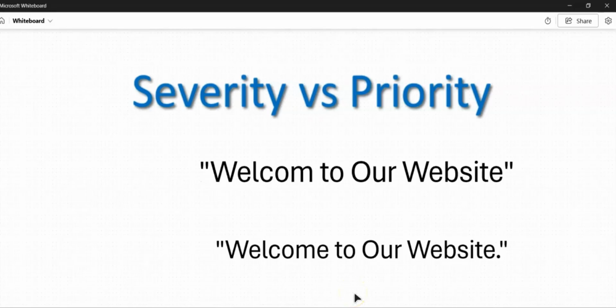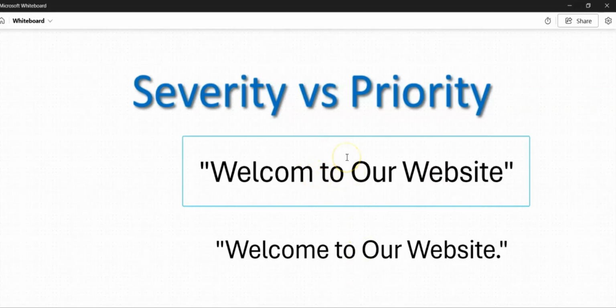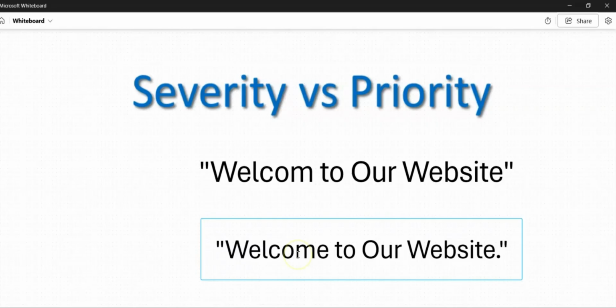Example 2. Typo on home page. Now imagine the home page displays the message like this instead of this, right? Technically, the application works perfectly. Users can still log in, place orders, and use every feature. So, the severity is low because the functionality is not affected.